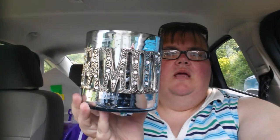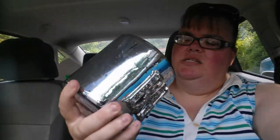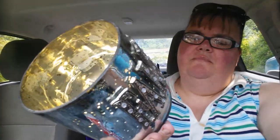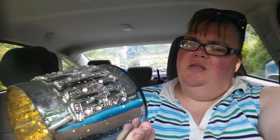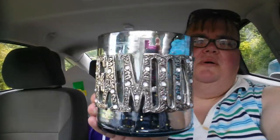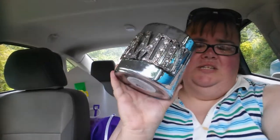This is right. Okay, I also got this. That's what the inside looks like. I'm not trying to blind you guys. And I picked this one that said family on it. And it's by Home Essentials. It says burn within sight. Keep away. So I guess you can put a candle in here. I'm not sure, but I might put pencils, pens, you know, whatever. This sucker's heavy and probably breakable.